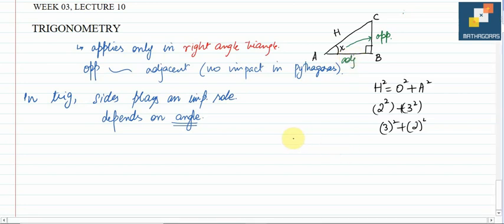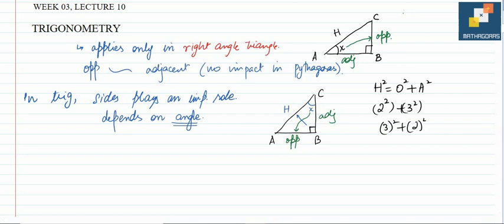But if I plot the same triangle again with the same alphabets A, B and C, the hypotenuse is always fixed, always opposite to the 90 degree angle. But now if I say that this angle is X, the opposite side will be opposite to this X. That means in this case AB is opposite and the leftover side is adjacent.